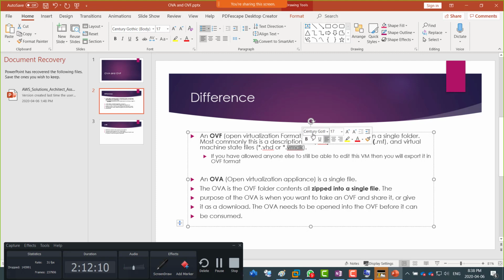So you can do that. This is if you want further editing of that virtual machine by anyone, so you can just export this machine in an OVF format.